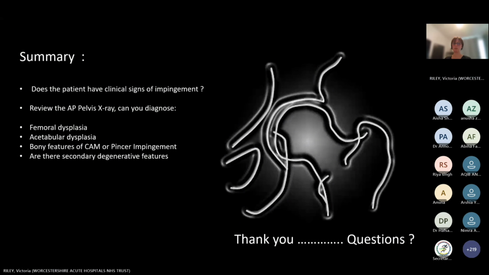Is there a bony protuberance at the junction of the lateral aspect of the patient's head and neck? Do we have an over coverage of the femoral head with the acetabulum? Are there any secondary degenerative features of osteoarthritis, which is joint space reduction, subarticular sclerosis, subchondral cysts, and marginal osteophytes, in the context with no inflammatory findings? If you have any joint space reduction and you have inflammation, then you must always consider the alternative of a septic joint, infection, or an inflammatory arthropathy.